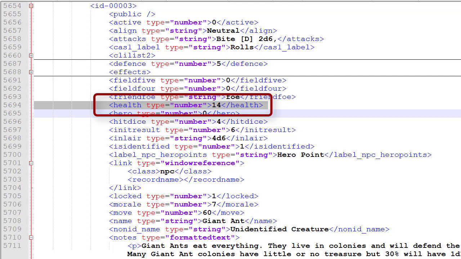So I can see health type equals number, value is 14. So it's going to be his CT node dot health is the value that we're going to be trying to change. This is going to be fairly similar to what we just did for the attack roll, and we're going to check those numbers. This time we're going to actually change the numbers though. We're going to apply this value and modify the health number.